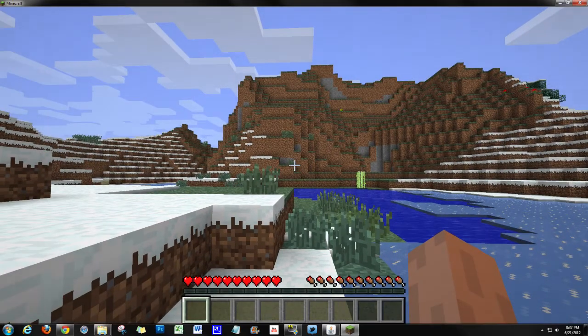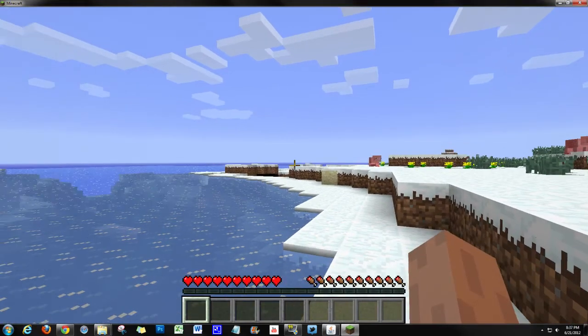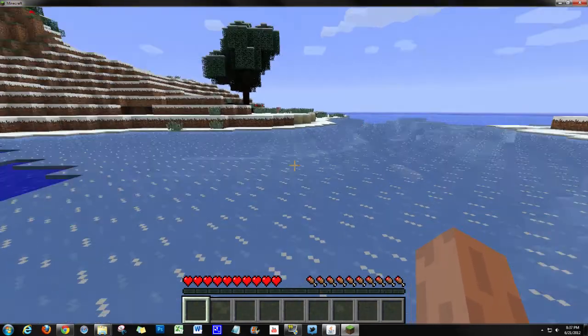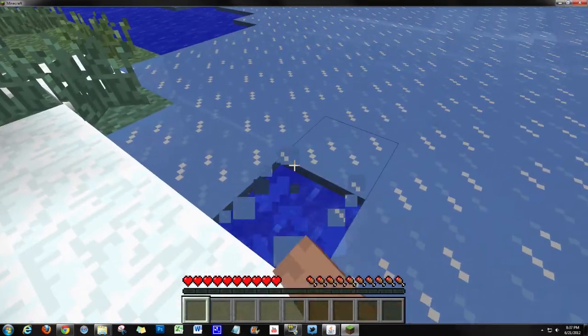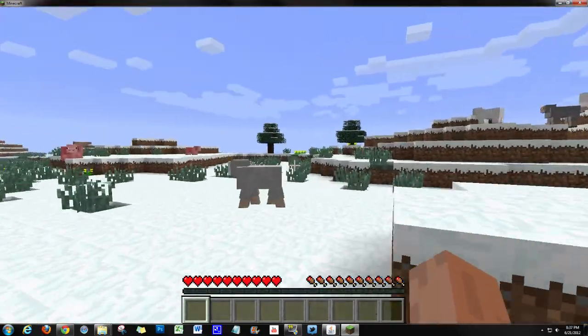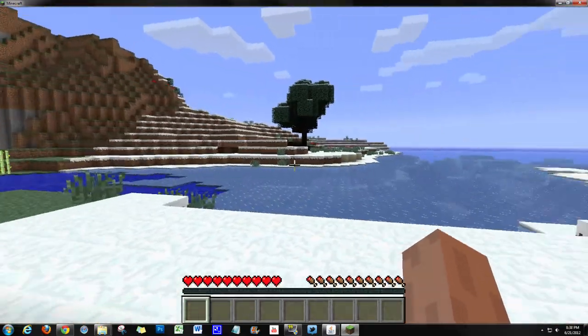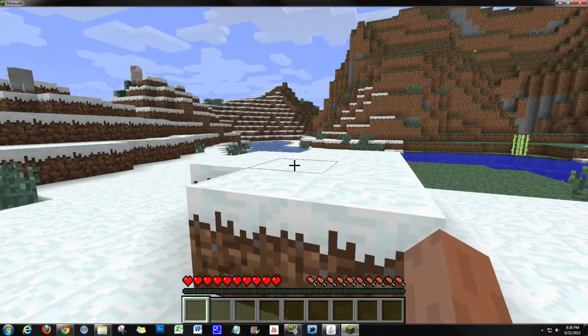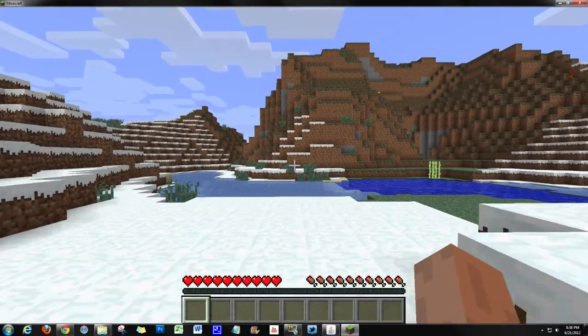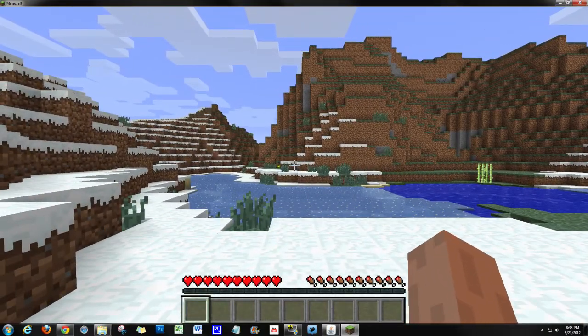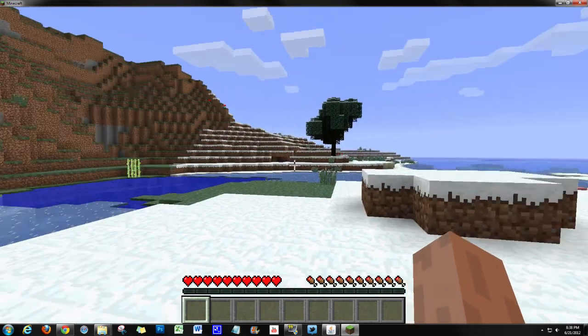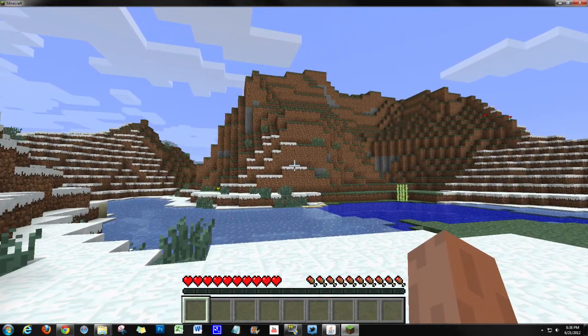So pretty sweet. I got a nice server. It didn't spawn me in the ocean. So that's always good. Looks like there's actually ice. Cool. Anyway, so this is our Minecraft server. You own this. Pretty sweet, right? Alright, so basically I'll show you how you can actually give out the IP so that other people in your network can join it, because right now you're the only one, so basically we've created a single player map until you actually are able to give out the IP.